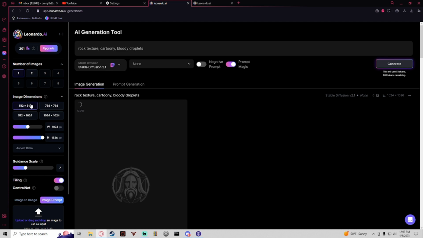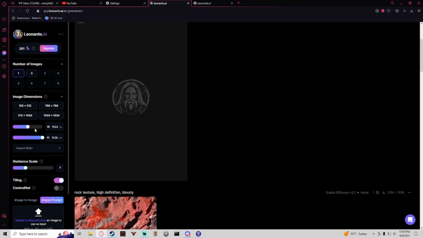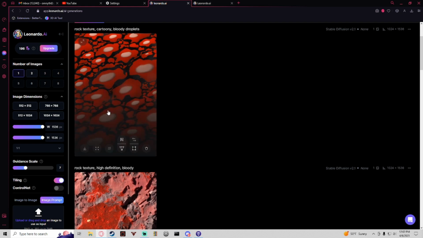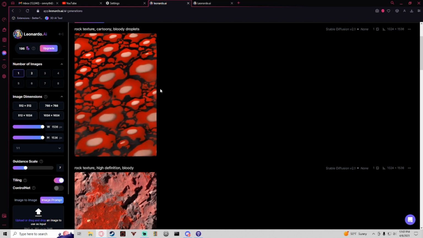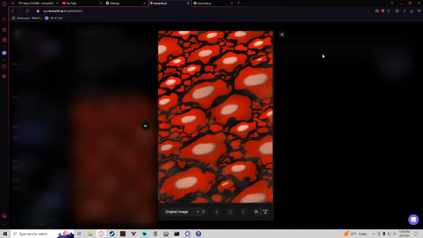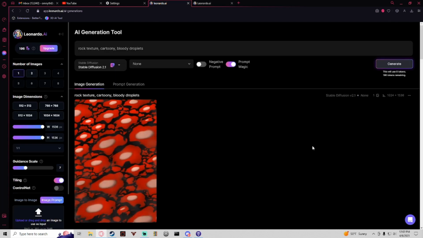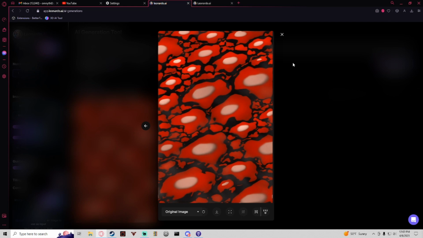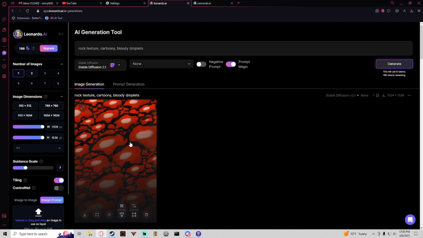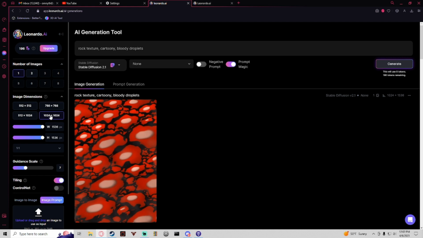Since it's a texture, I should probably make it a square. My ratio is a little bit off right now. Okay, that does not look like what my prompt was supposed to be, but it's kind of cool looking. It could almost pass as a lava texture, or like actual blood cells or something.